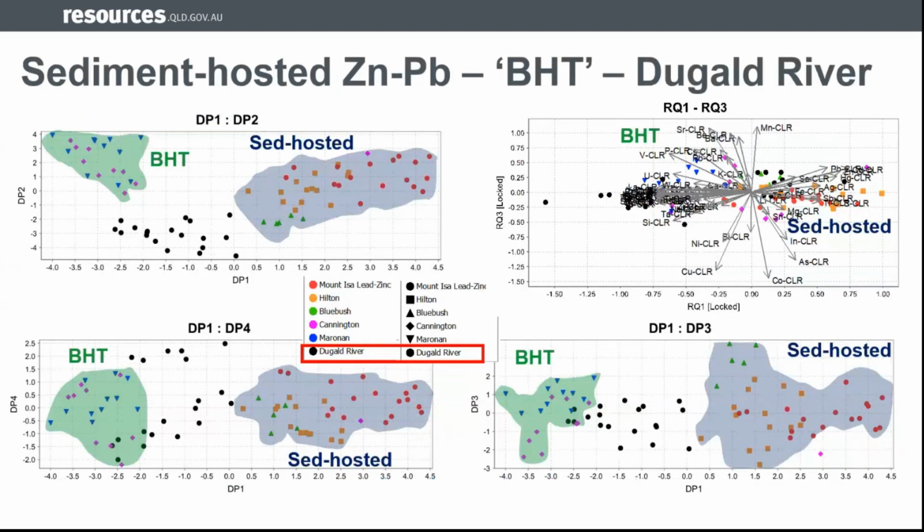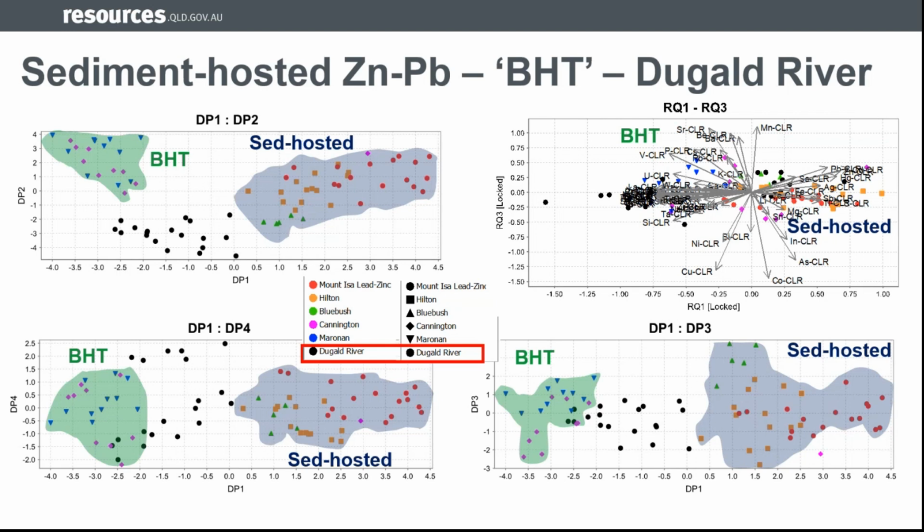And a little bit of local controversy. I was just playing with this the night before. There are Broken Hill type deposits. There are sediment-hosted. Let's just display them on the same discrimination diagram, and put in the mix some deposits which are often left out and overlooked. It's not in the western succession. It's not together with Broken Hill types: Dugald River.